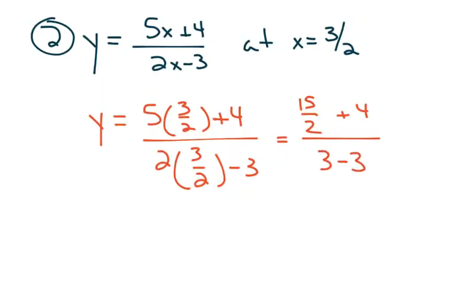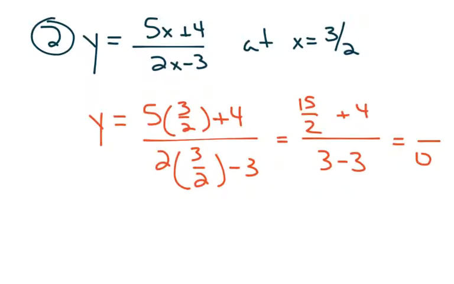And right away, you should be able to tell, I'm going to get 0 in the denominator of the fraction. Well, if you get 0 in the denominator of the fraction, there's a discontinuity. Now we have to figure out which type it is. A point discontinuity is just a hole. And a hole occurs if you can cancel common factors from the numerator and denominator of a fraction.